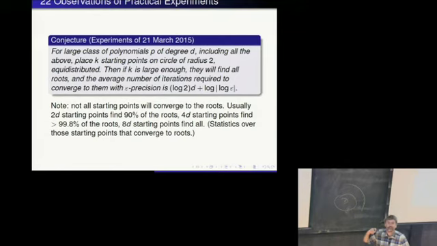Is the 2 in log 2 the same as the 2 in radius 2? Exactly. That you can prove. If it's true for log 2, then here you will get log 3. From here to here, the time it takes, that you can compute. But once you start moving further, then it's not so clear. Maybe an indication that the orbits spend most of the time away from the disk.